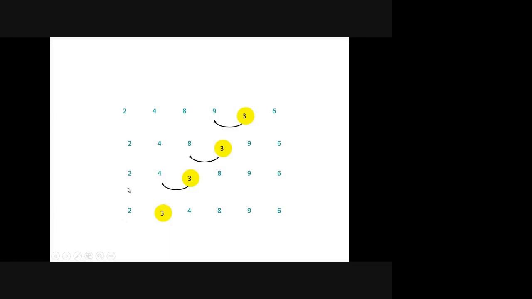Whenever a key element is getting replaced, normally it will be inserted in the correct position only. When you choose a key element and compare it with the previous ones, you can find that your left side will always be in sorted order. Now your next element will be 6, because till 3 we have taken as the key element.